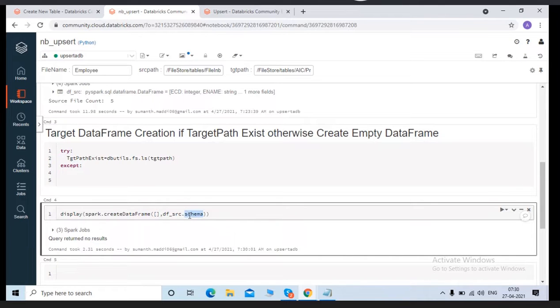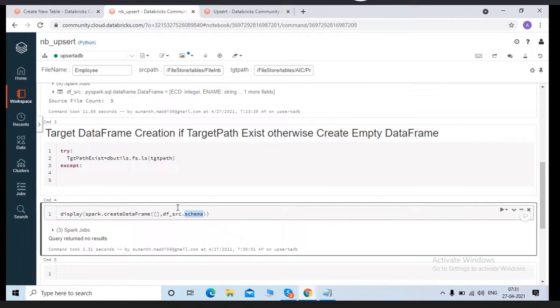The schema. I want to consider my source structure. If my source and target both are the same, then you can take your source structure. If in case the target has some additional columns, then you can include those additional columns.